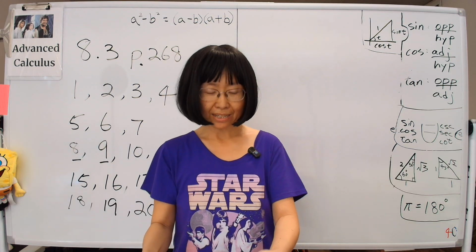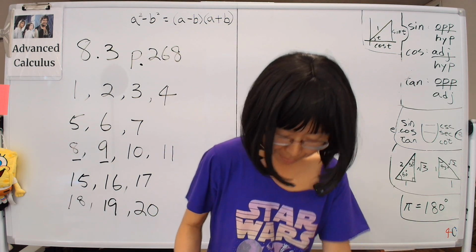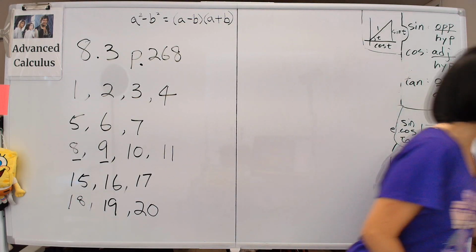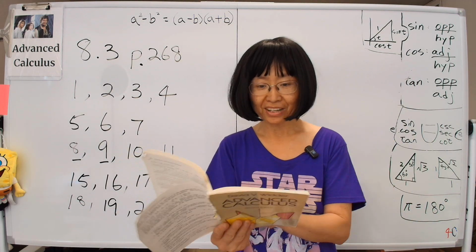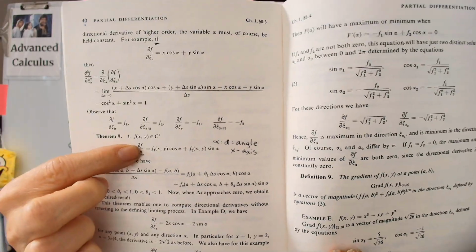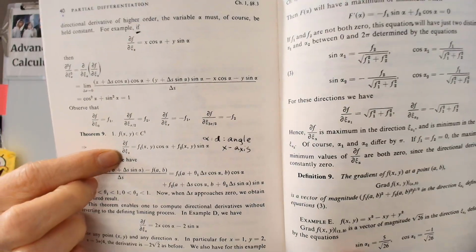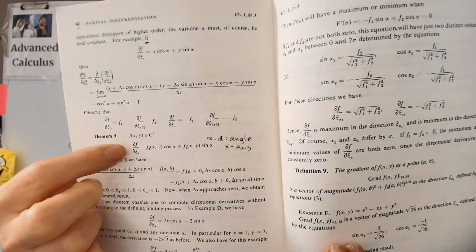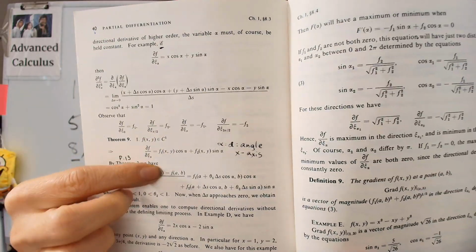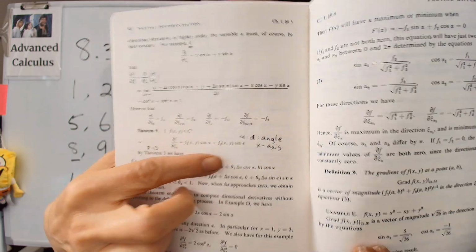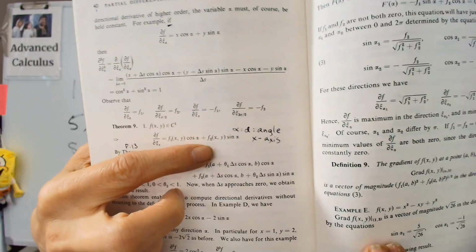So next, let's look at problem 18. To do problem 18, you first have to know what the directional derivative is, which we did many months ago, and now it might be hard to remember. It is on page 40. The directional derivative, partial f partial psi, is f1 times cosine alpha, where cosine alpha is a constant in this theorem, the direction in which psi is pointing, plus f2 times sine alpha.